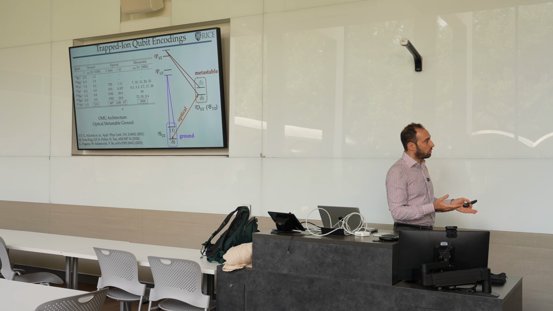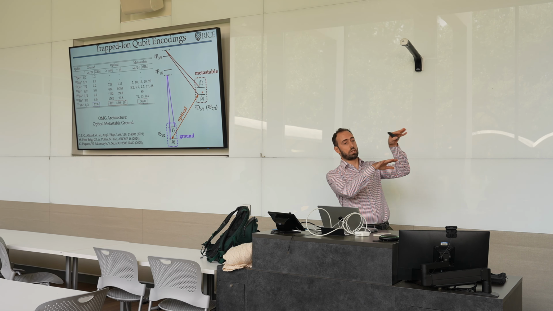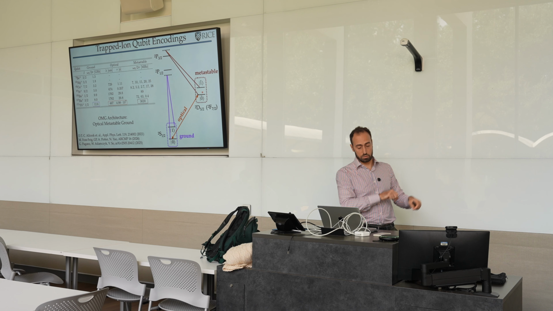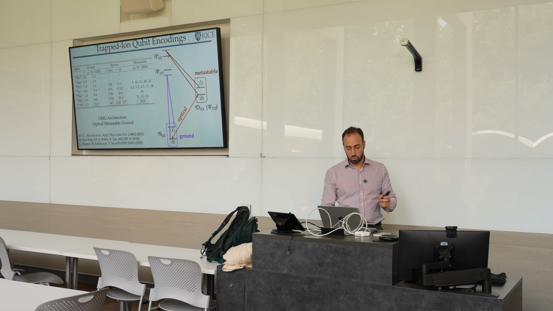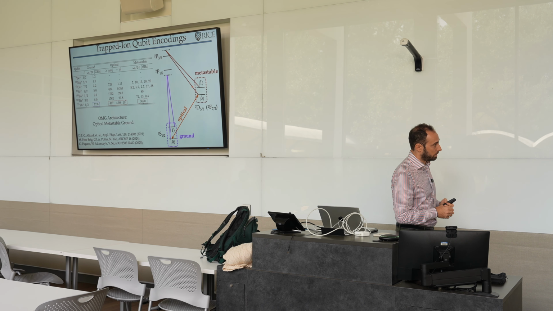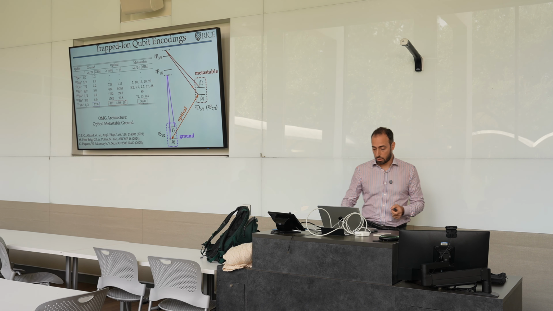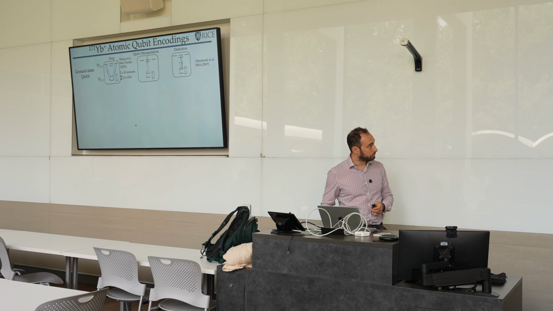Because these states are so long-lived, you can actually park in the metastable state, do your operation there, and use the metastable qubit. You basically take two states in the metastable manifold and address them with microwaves or Raman transitions, and you do all your quantum logic in the metastable state. This is called optical metastable ground architecture, or OMG.